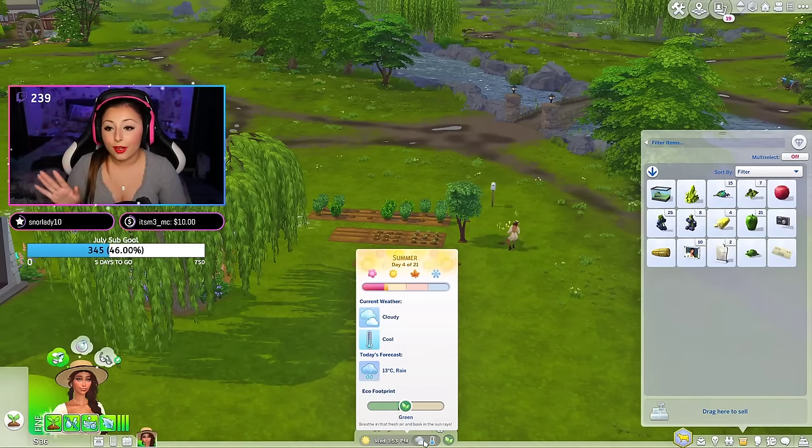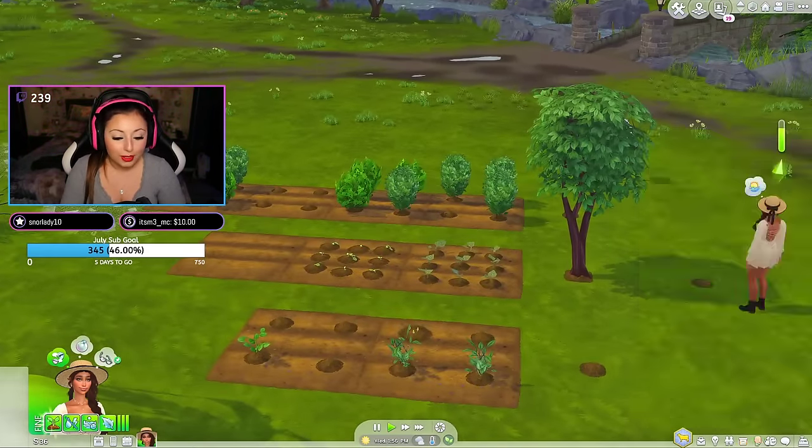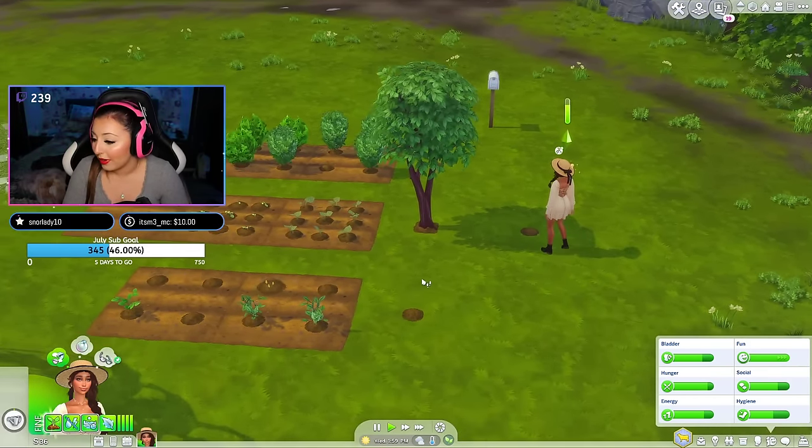Oh my god. So far, this weather mod is saving my life. It's currently cloudy, which is so much better than the thunderstorms that we've had every single day. I would take that any day over what we were having.